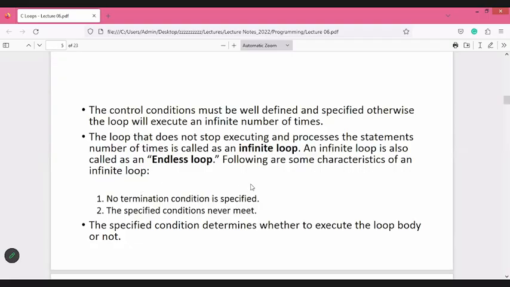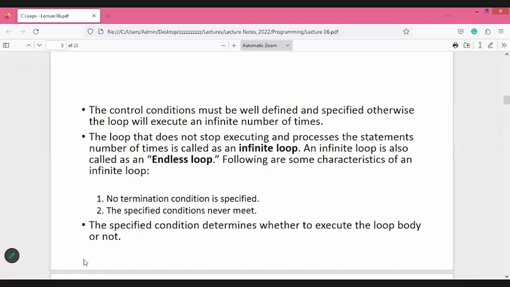In an infinite loop, no termination condition is specified. As I told you, we have to stop it with stopping criteria. So the programmer did not correctly mention the termination condition or the stopping criteria.